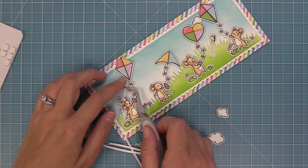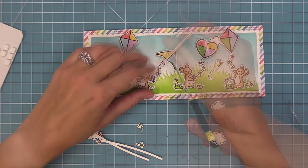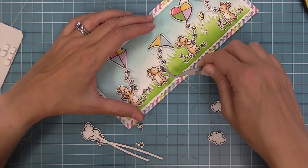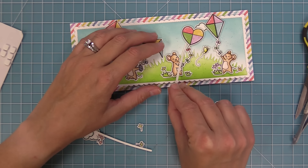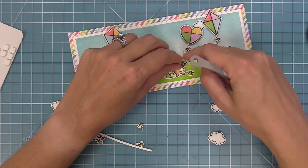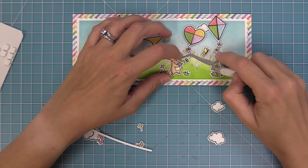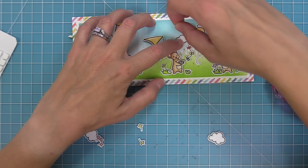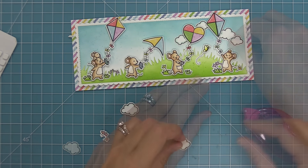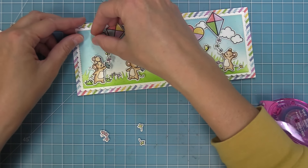For the sentiment I'm going to add some kite strings. I went ahead and stamped these in some Manatee ink, which is a nice light gray — I like using light gray or light blue for the strings. You can trim the kite string down to be the right size for your kite, since it's a really long string on purpose so you can create different lengths depending on what you need. You can see how I lay it behind the kite and then over the mouse, trim it down to what I need, add some tape to it, and tuck it right behind. I use my tweezers to help tuck it right underneath the mouse so it looks like the string is coming from the string he's holding. Then I'm going to add some more gorgeous clouds into the sky and layer them together — over top of each other or behind the kites — to add a lot of motion into the scene.